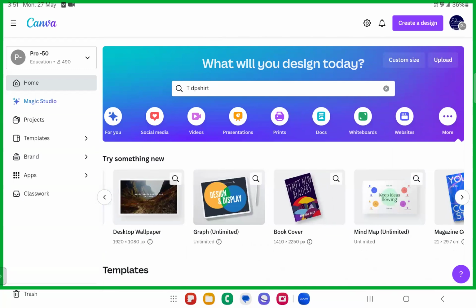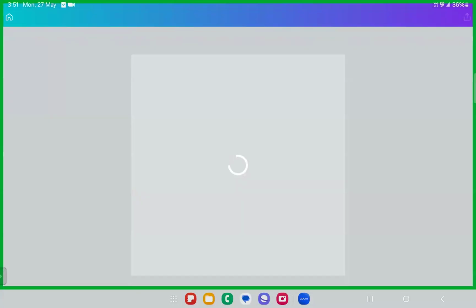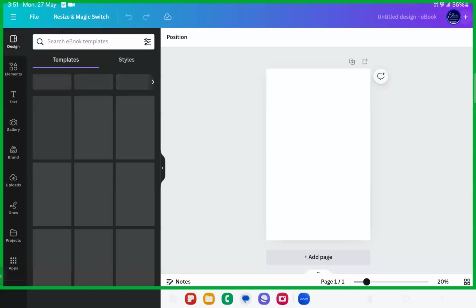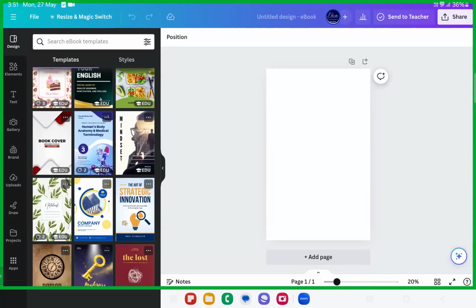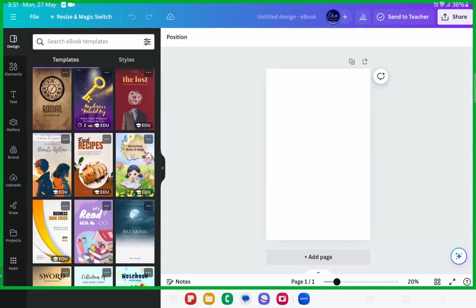Okay, book cover. Dear sisters and brothers, whichever book cover you want, you can just select it and create the book covers. It's the same thing. For example, you're making a book cover for an Islamic book. So how to make that? You just have to have good content, right? You just have to know what you are creating for, right? So you have access to so many things. You can just get it.